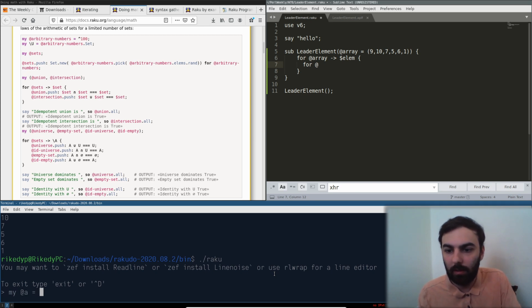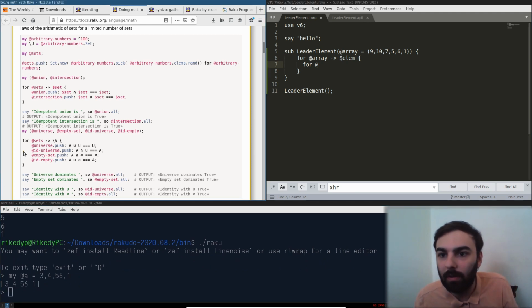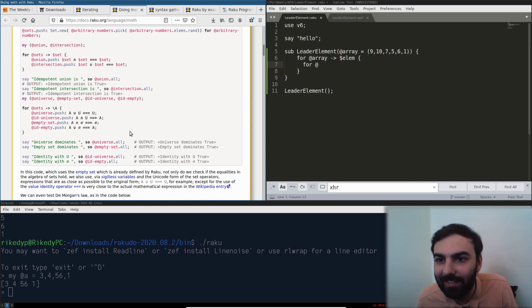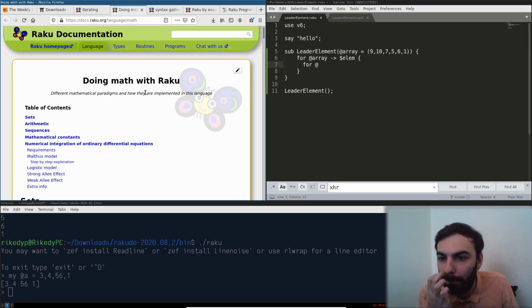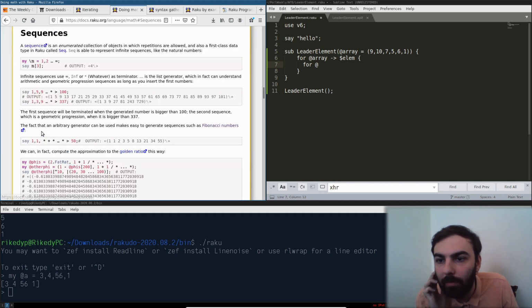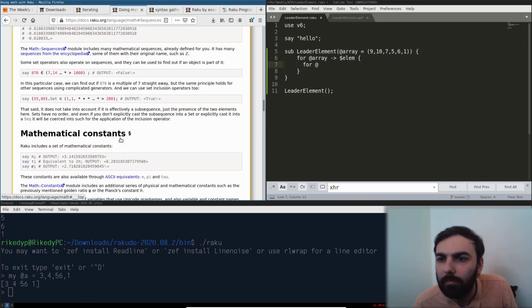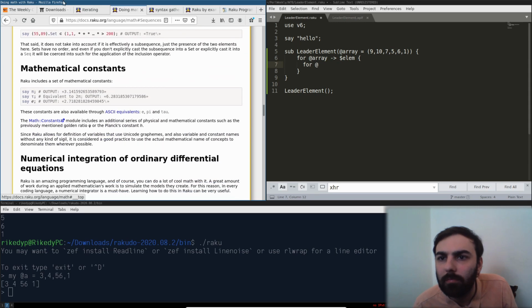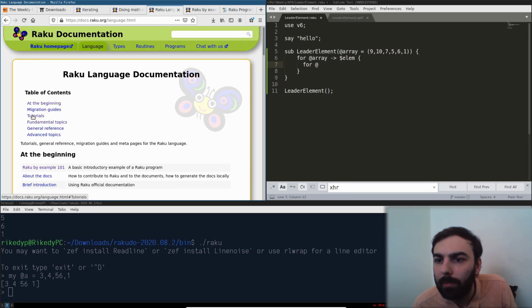My at a is... is there a drop or a take? Sequences. Nope. What about, is there just one about arrays?